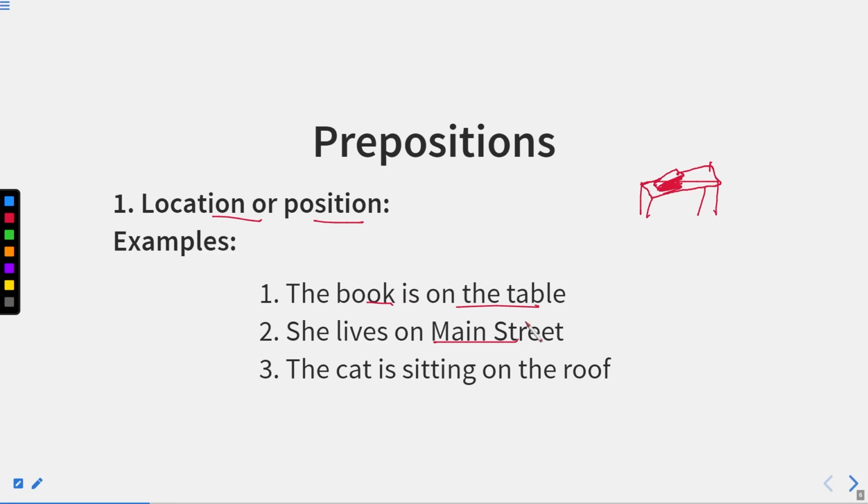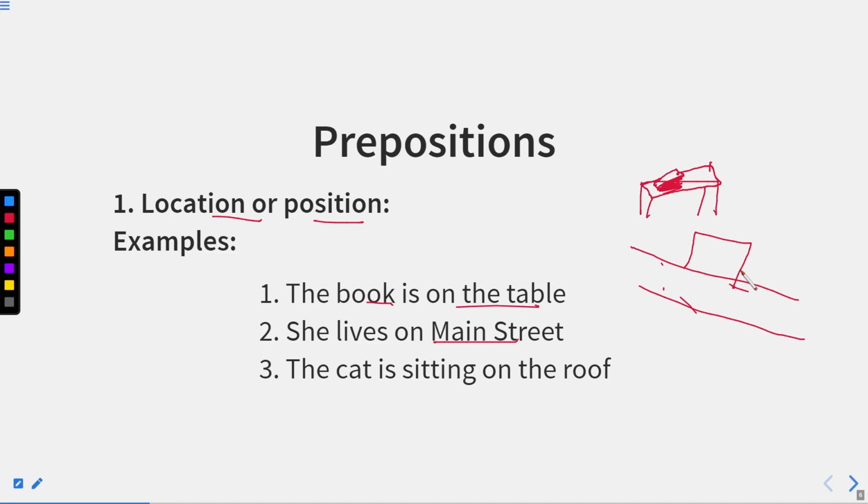She lives on the main street. Now, suppose there is a street, and of course, the person is not living on that particular street, but is living on that particular part of the road. For example, if there is a road over here, if there is a street over there, we are just showing that he is living somewhere on that particular street. A street is basically the path, the roads which are going on over there. So it can show the address as well.